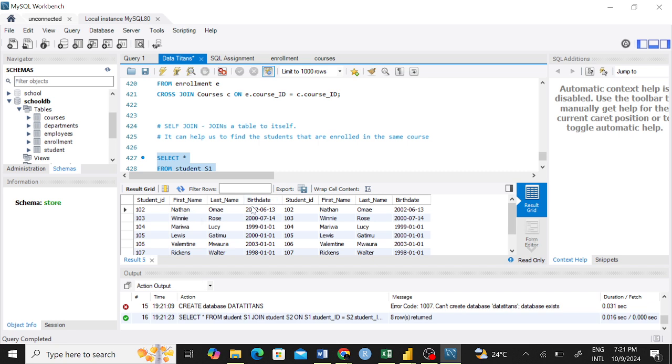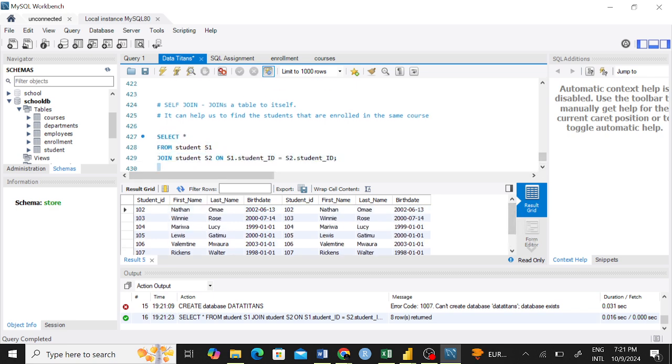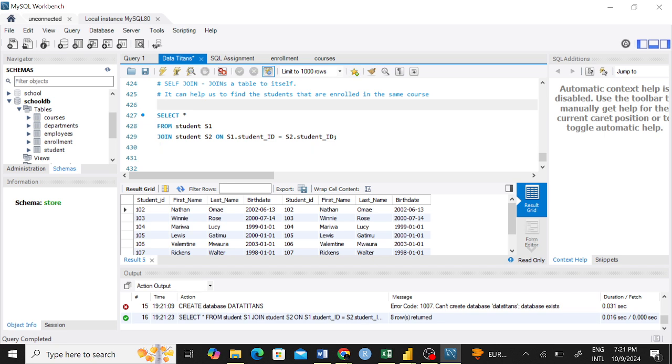So what does it do? This one has just returned Nathan Omai, Winnie Rose, Maria Lucy, Lewis Gatimu, Valentine, Boniface. So this one has joined a table to itself. This is the first thing, and now we can think of the code to write here.